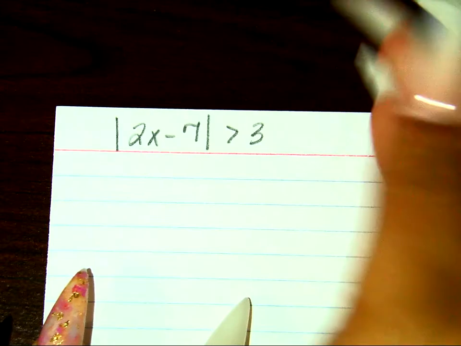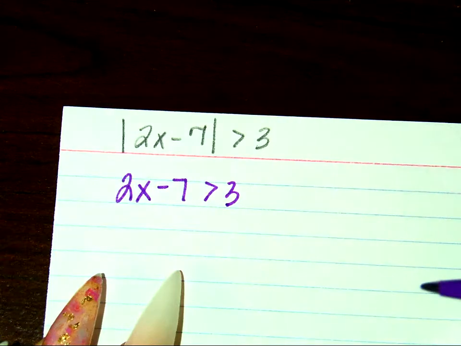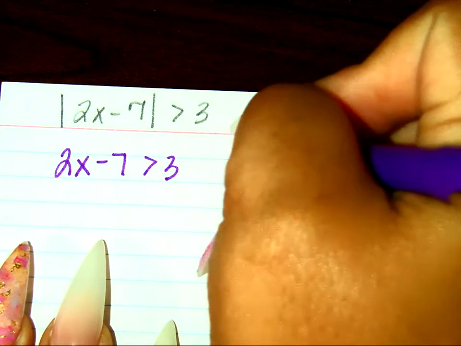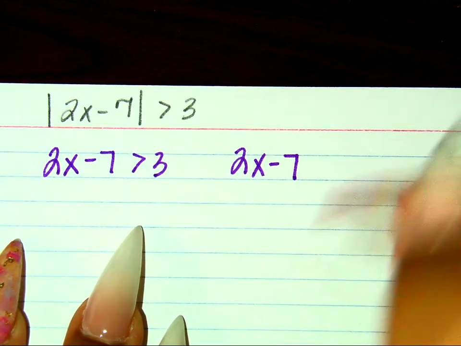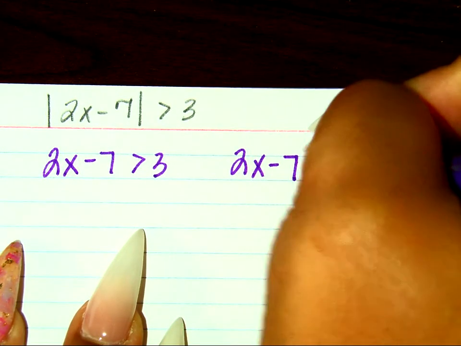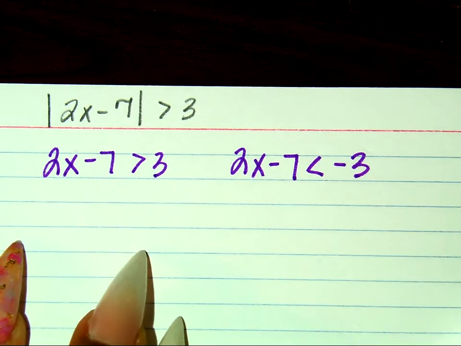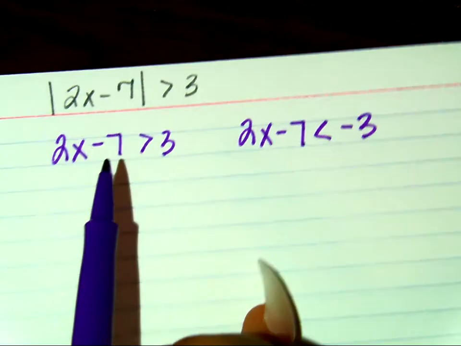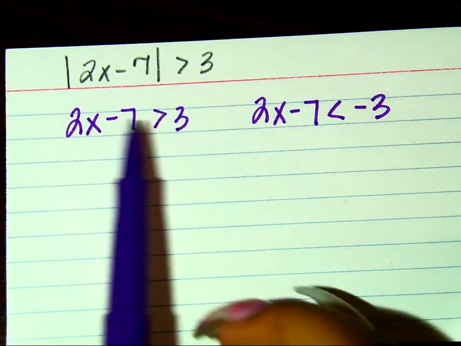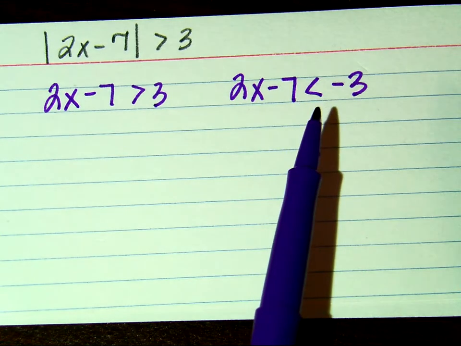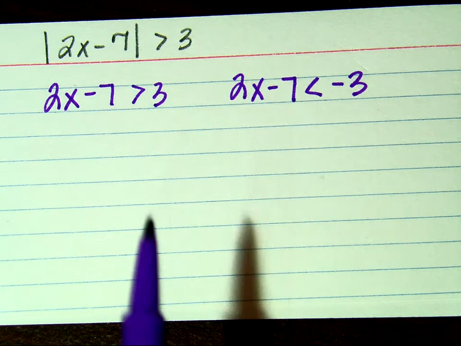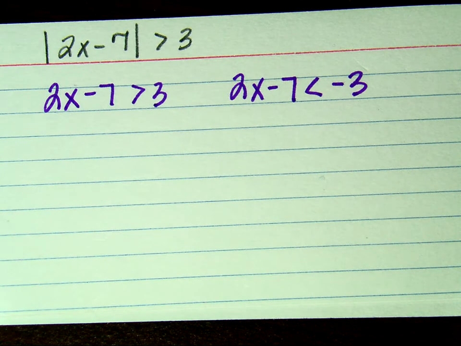So the first thing we would do is remove the brackets and have 2x minus 7 is greater than 3. And then the second case would be 2x minus 7. And then because we are putting a negative number with the second case, we're going to flip our sign. So I want you to notice that I rewrote the very first one and just removed the bracket so everything else is the same. But when I set the inequality to a negative 3, I flipped my sign. And you must do that each time.